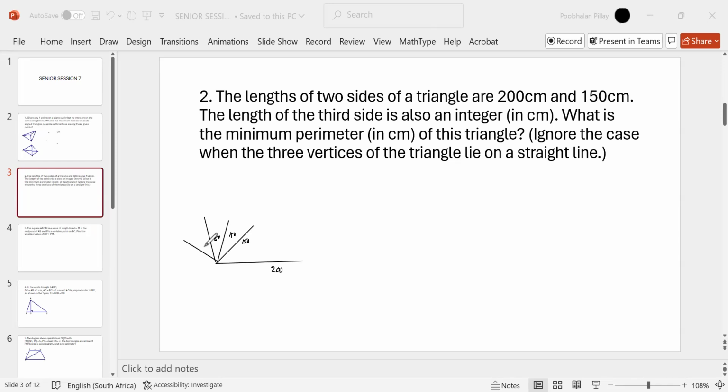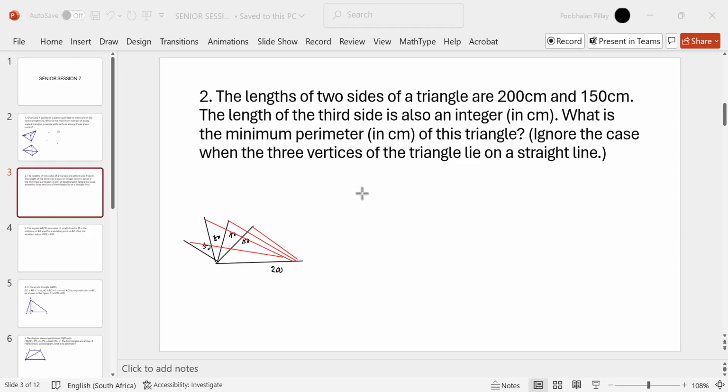Now the question is, of all these possible triangles, which one has got a minimum perimeter? So that's really the question. The perimeter here will be adding those three, or you can add these three, or you can add those three. There are different perimeters. So you want to know which of these has got the smallest possible perimeter. Now, how do you do that? How do you find this?